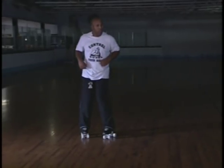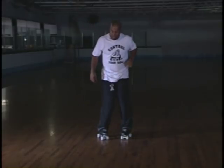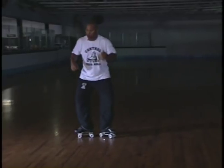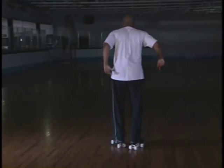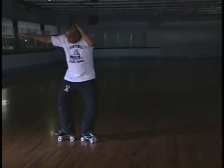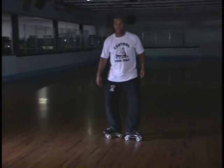And one, two, three, four, five, six. Count of eight fast. One, two, three, four, five, six, seven, eight. And slow. And turn. Clap. Point. Clap. Point, turn, clap, point, turn, clap, point, two, three, four, five, six, seven, eight.